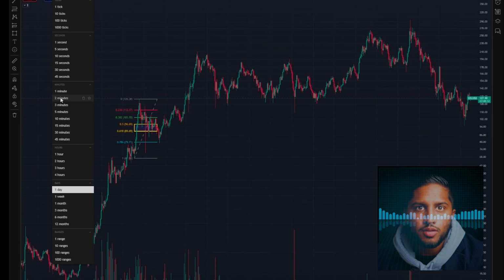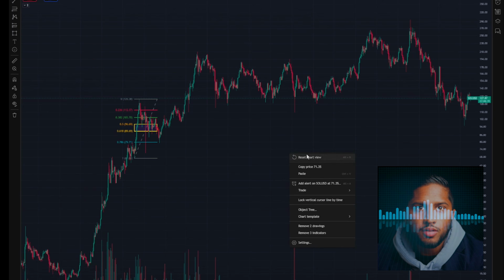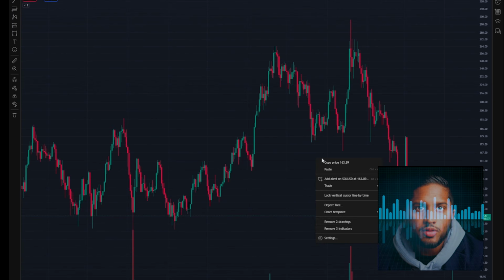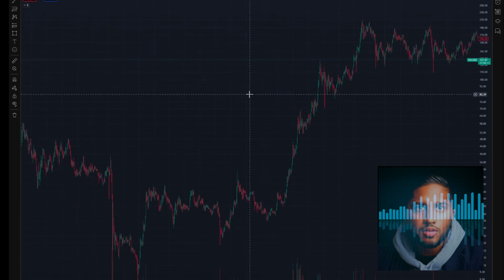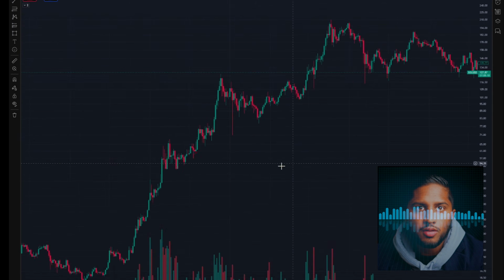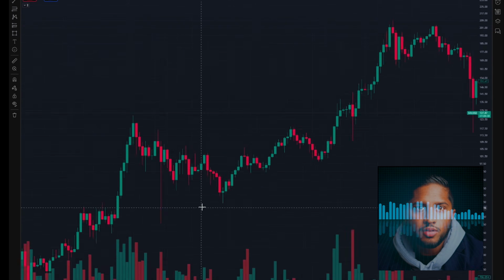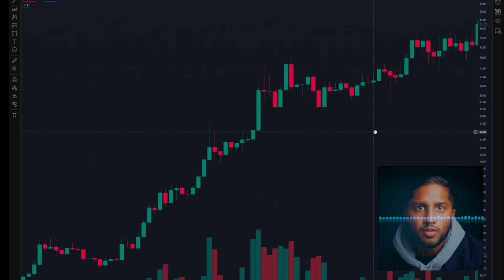Remember, I said for me personally, I use the 1 day, the 4-hour, the 1 hour, and the 15-minute. But for this example, we're going to use the 1 day. First, I'll go ahead and reset my chart view, remove my drawings. So let's go ahead and look for somewhere in time where there's a general uptrend, and we'll try to identify a pullback and see how the fib retracement tool helped us in that way.